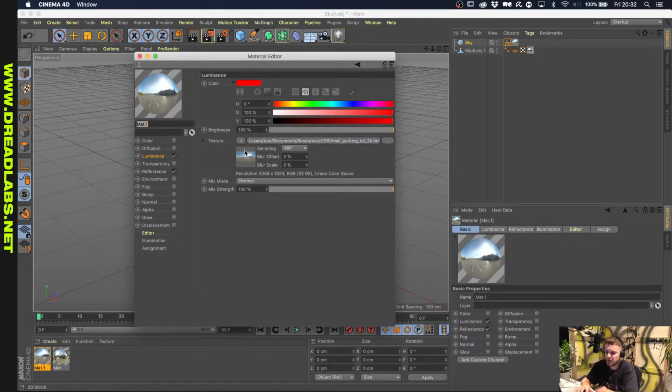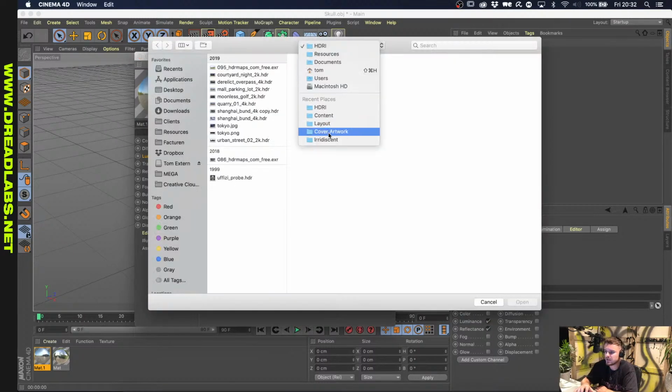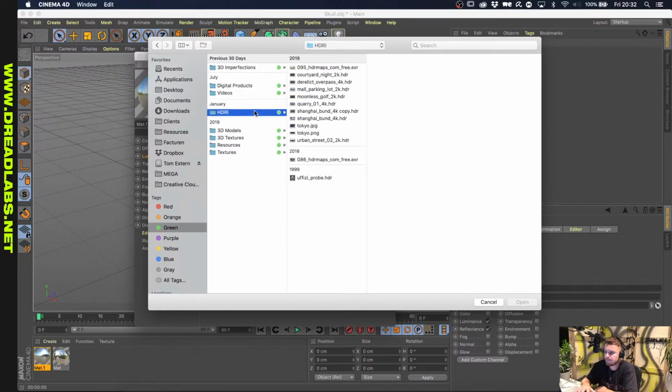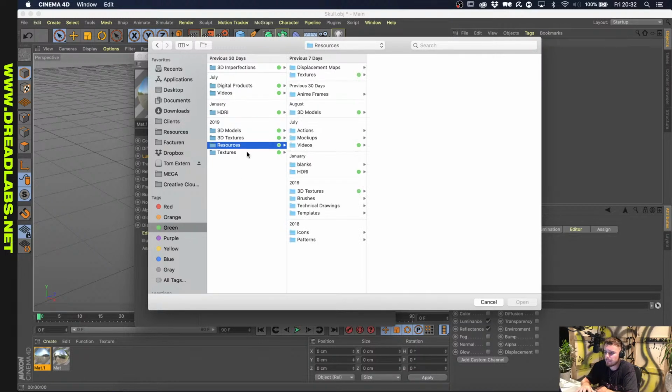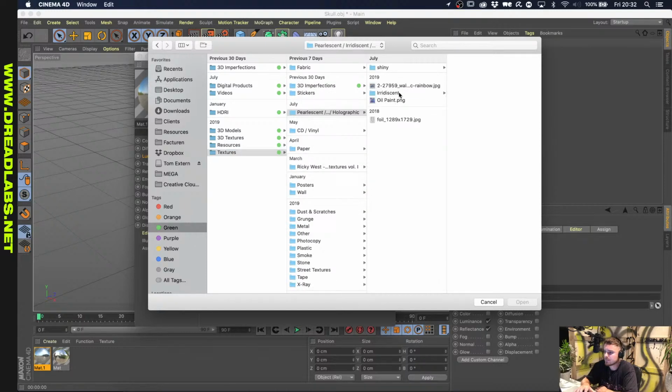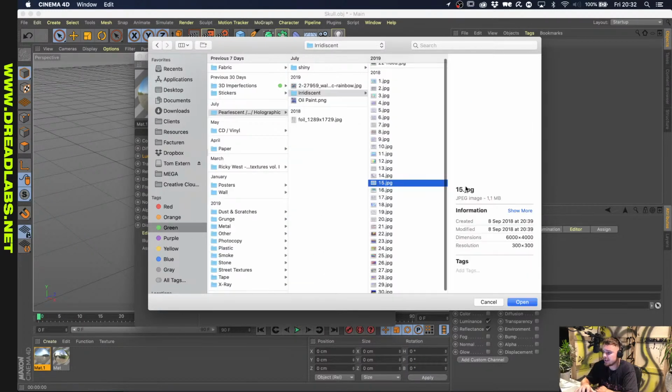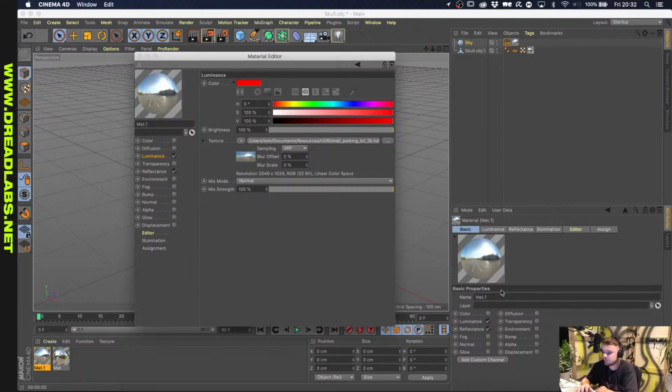So we have this picture, right? And what we can do is start editing this picture. But we can also just drag in one of these textures. So let's just go to my textures and grab one of these iridescent materials like this.